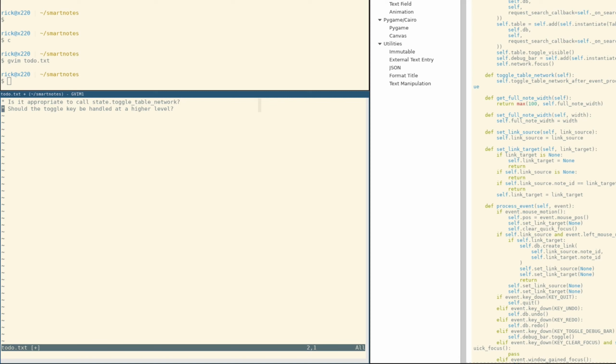What else? We saw the duplicated selection border drawing logic. And what else? Do I think of anything else?